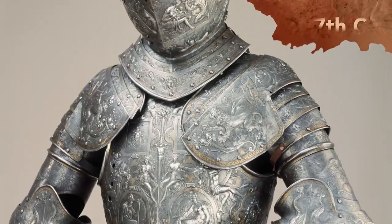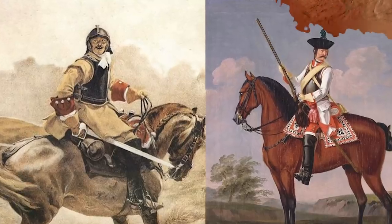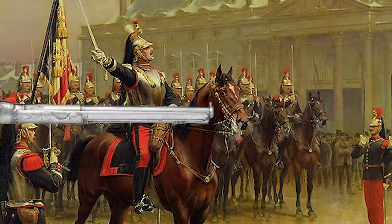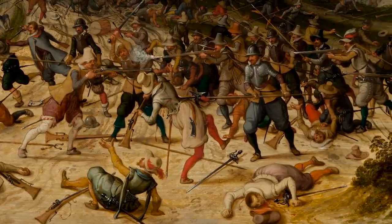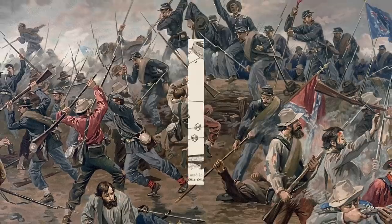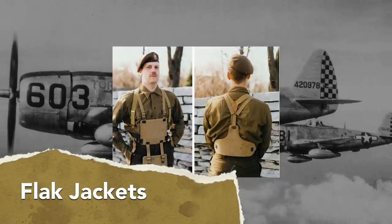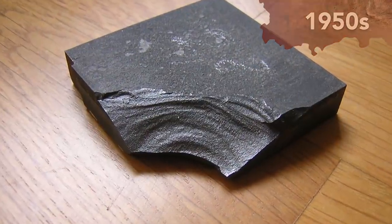By the 17th century, suits of armor were on the decline. While they remained common among the nobility during the European wars of religion, by the start of the 18th century the once glorified suit of armor had basically been reduced to a chest plate. The short answer is guns — the wide proliferation of flintlock muskets, which could easily penetrate armor at a great distance, eventually made plate armor all but obsolete. Napoleon's cavalry experimented with chest plate armor, and it made a brief but mostly ineffectual reappearance during the US Civil War. Soldiers in World War II wore flak jackets designed to protect against fragments of high explosive weaponry, though they weren't typically effective against bullets.